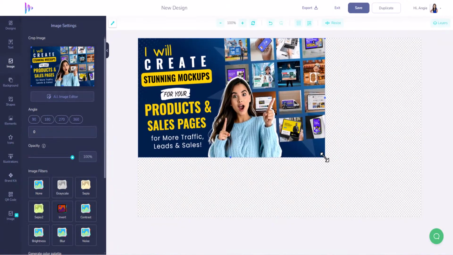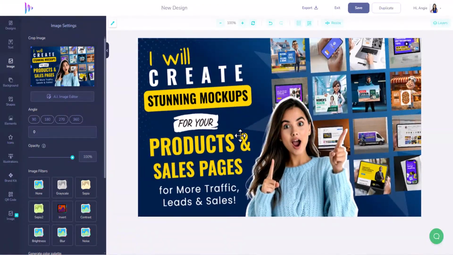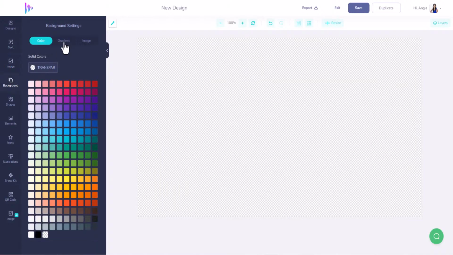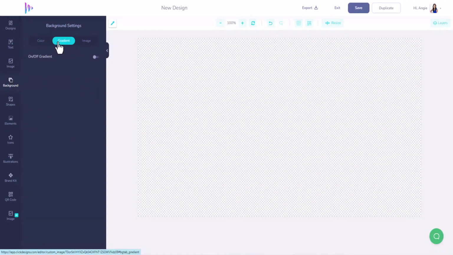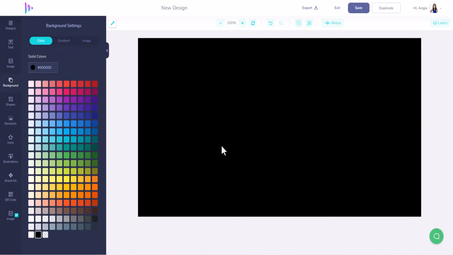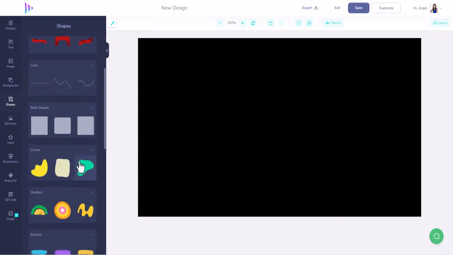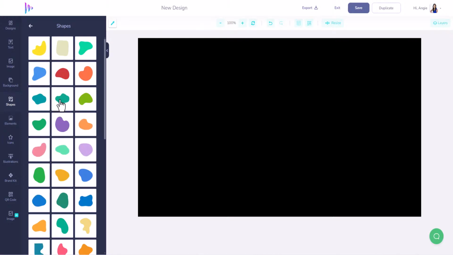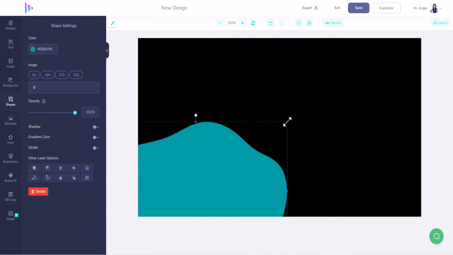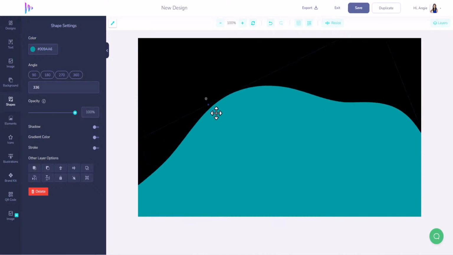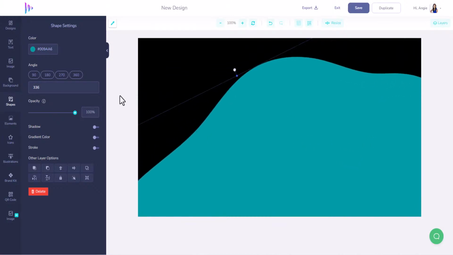Right now, I did this on purpose in a blank because I'm going to create one from scratch now. And this is truly from scratch. So I'm going to click on background. I'm going to click on maybe just a color. Let's do black. And then we will go to shape. I'm going to look for some fun curvy shapes. How about this one? And kind of fill up the space like that. Turn it so it's kind of abstract, right?